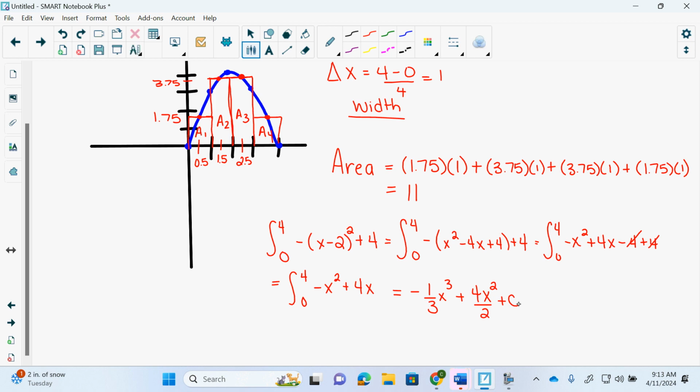Do we agree? Now, this is from a specific value. So if it didn't have 0 to 4, you'd be done. But this is a specific value, which I have not done yet. And you can't keep the integral symbol. If you keep the integral symbol, you're saying it's an antiderivative. We don't want that. So the way that we show the values of 0 and 4 still need to be inputted is we put a little square bracket at the back and put 0 to 4, so that we know we're still finding the area from 0 to 4, but we now have the antiderivative.